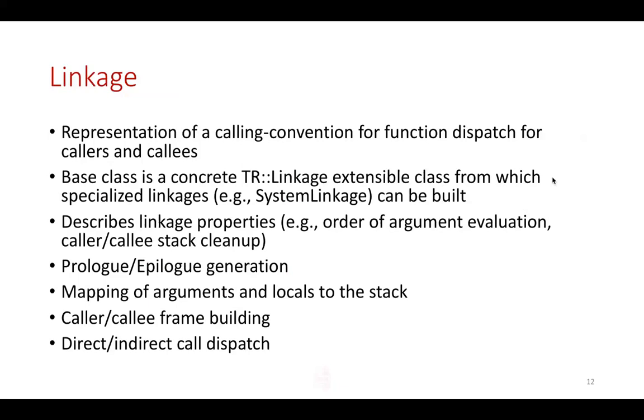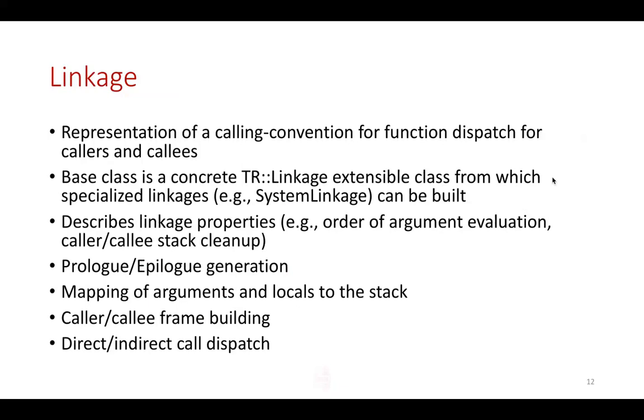So, building the stack frame, figuring out the order in which they should be mapped on there, inserting any kind of alignment you need, and coming up with the actual offset of where that thing is so that the code can actually find it. So all kinds of things to do with that.